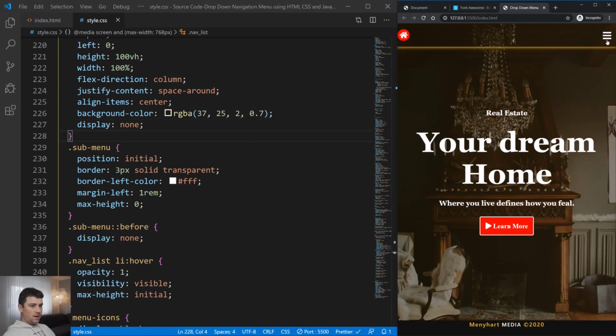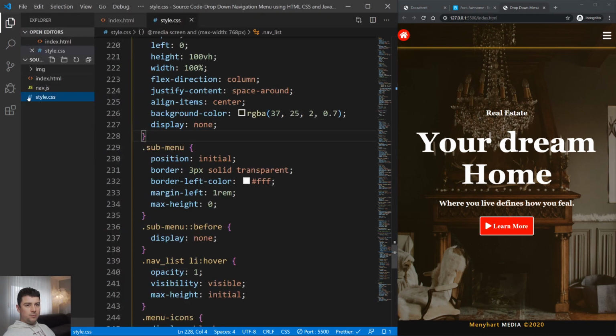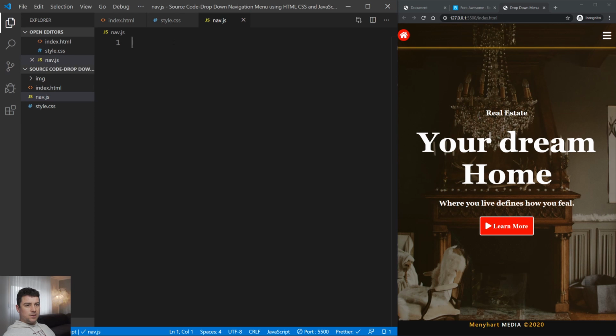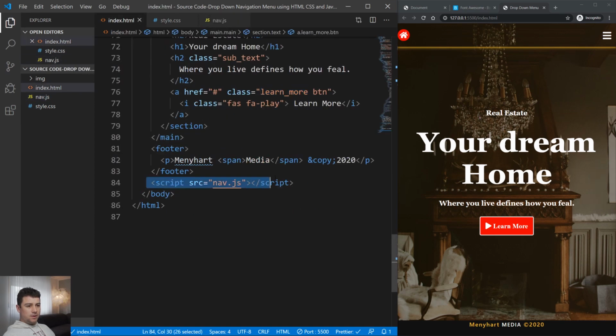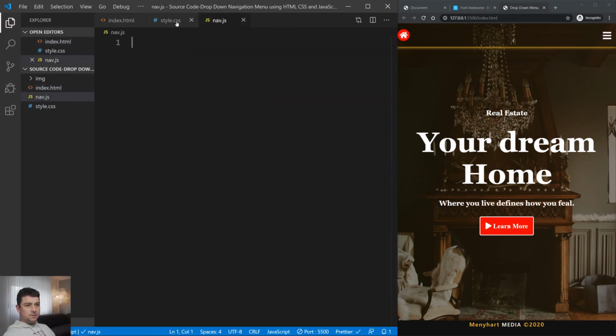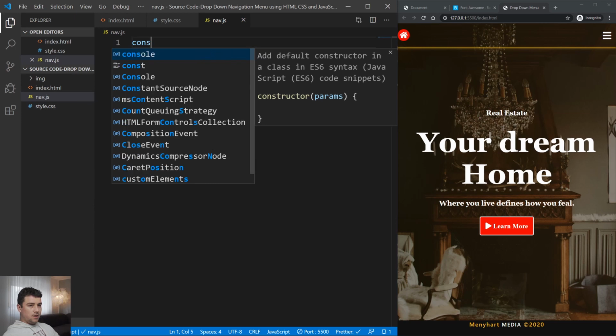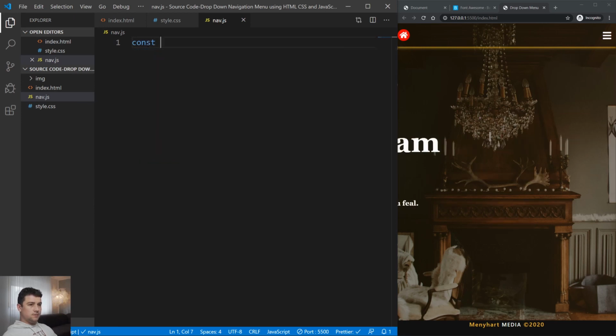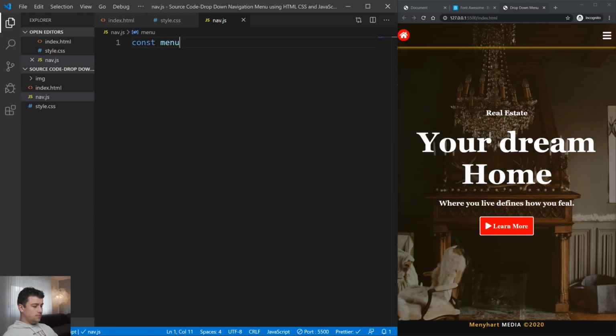When we click on the hamburger menu right here, nothing happens. And for this, we're now going to open our nav.js file, and please don't forget to include it right here. And now we'll create a const. We call it menu.